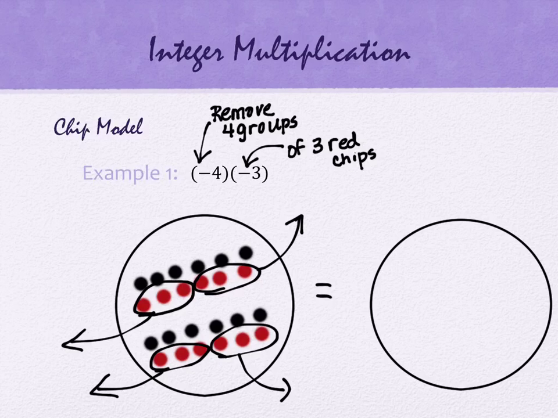How did you know how many red and black to put in all together? Because I multiplied 4 times 3. And we just talked about the fact that even at this point when a kid is doing integer addition and subtraction, they've learned multiplication already. So are there 24 altogether then? There's 24 chips altogether because there's 12 reds and 12 blacks. Okay, so I've removed my 4 groups of 3 reds, right? So, all right, so I have what left in my circle?